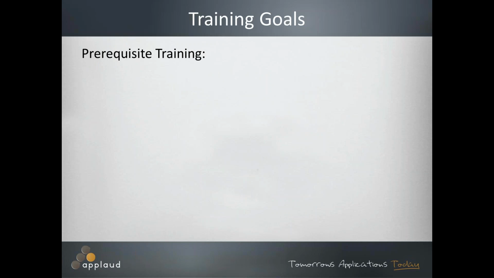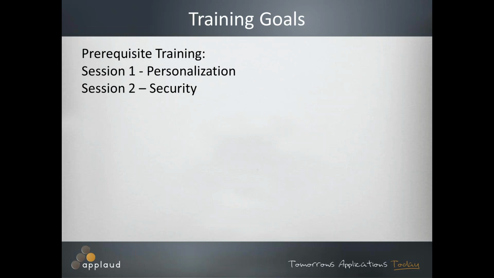Let's go over the training goals. First of all, prerequisite is that you've completed the training for personalization and you've completed the training for RBAC security, or if you haven't done that training, then you've had experience and understand how those concepts take place within Applaud. We will be using concepts taken from all of those sessions when we're configuring EITs and SITs.